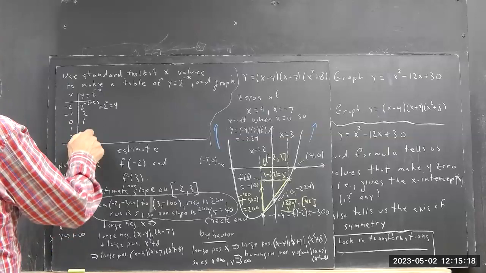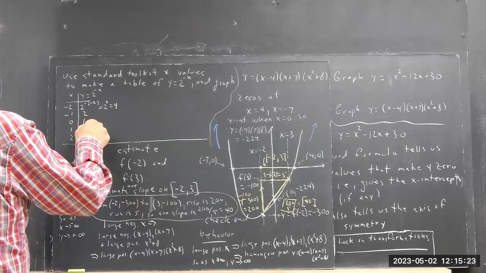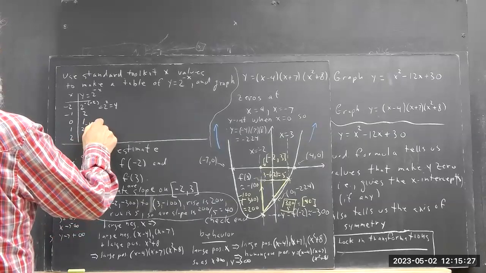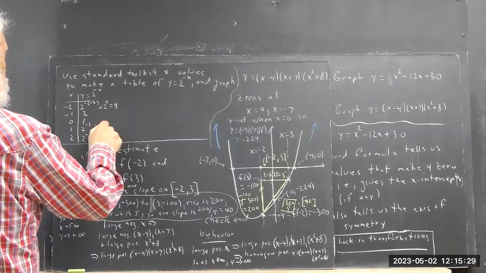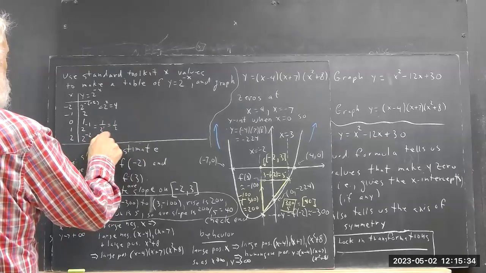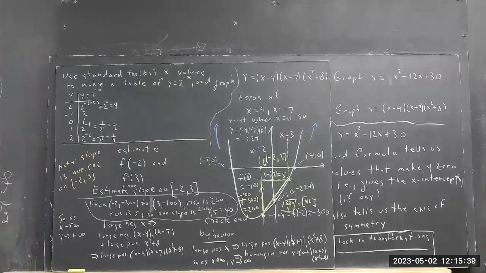When x equals 1, you get 2 to the negative 1. When x is 2, you get 2 to the negative 2. 2 to the negative 1 is 1 over 2 to the 1, which is 1/2. 2 to the negative 2 is 1 over 2 squared, which is 1/4. And that's very basic pre-algebra level arithmetic. Make sure you've got it down. Make sure you know what a negative exponent is and what it does.